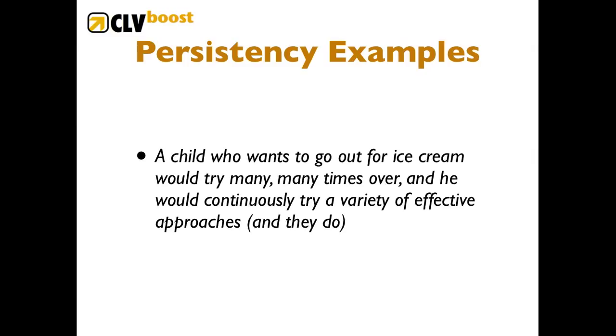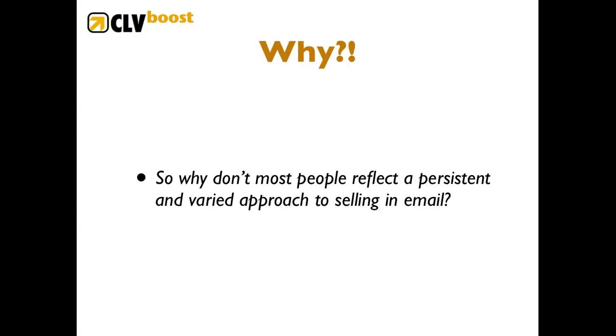I can assure you that a child who wants to go out for ice cream would try many, many times over, and he would continuously try a variety of effective approaches. And if you've ever been around a child who really wants to get ice cream, you'll come to the understanding that in general they do. So if we can agree that persistency, by golly, is effective, works in convincing folks to take a next step forward, it's really not ideal to give up flat, whether it's e-commerce, whether it's face-to-face, no matter what you're selling, then why do we not reflect a persistent and varied approach when we're selling in email?